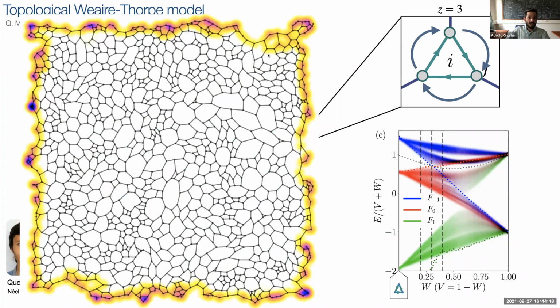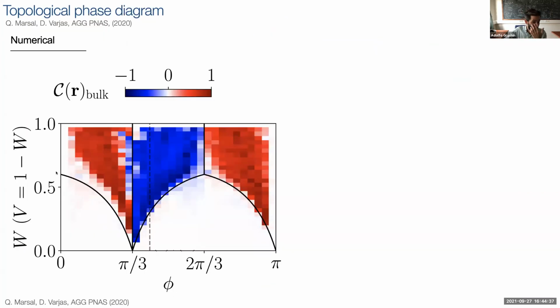And not surprisingly, because we broke time-reversal symmetry in a 2D model, we can find a part of the parameter space where you have an edge state in the lattice. From previous works, we knew how to calculate the topological phase diagram depending on, let's say, phi and W. You can calculate what's called a local Chern marker, which is a topological invariant for disordered systems in 2D without translational symmetry. So very specific to this model, you can calculate the phase diagram and see that you have a topological phase with an index 1, -1, or 0, depending on where you are in the phase diagram.